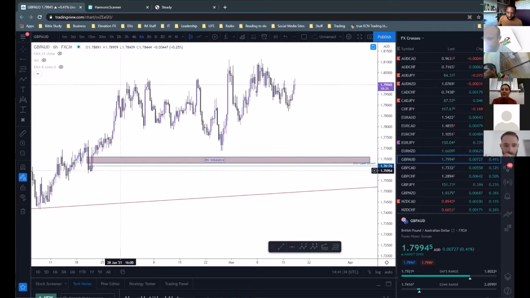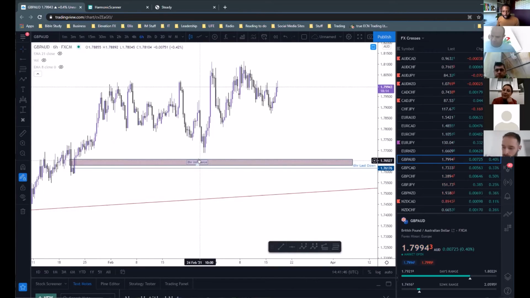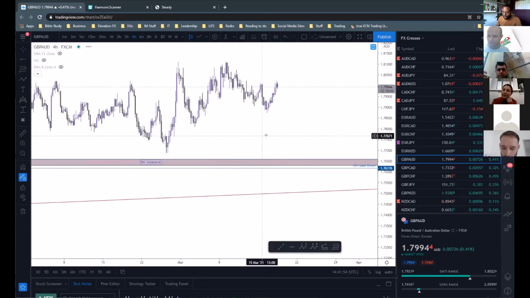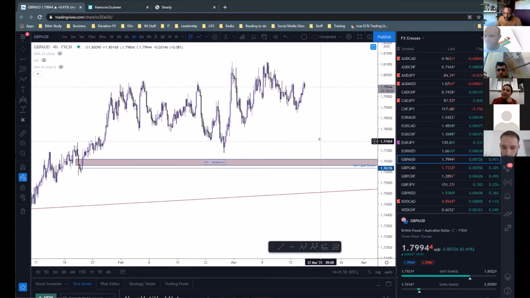We've got imbalance right before an entry. For me, this is perfect. It's so good in terms of tight entries. If you're looking to buy, having an area of imbalance that sits just above an entry is absolutely perfect. That's exactly what we want to be looking for. And let's just continue to circle like the eagle. Let's see if we can find anything else.